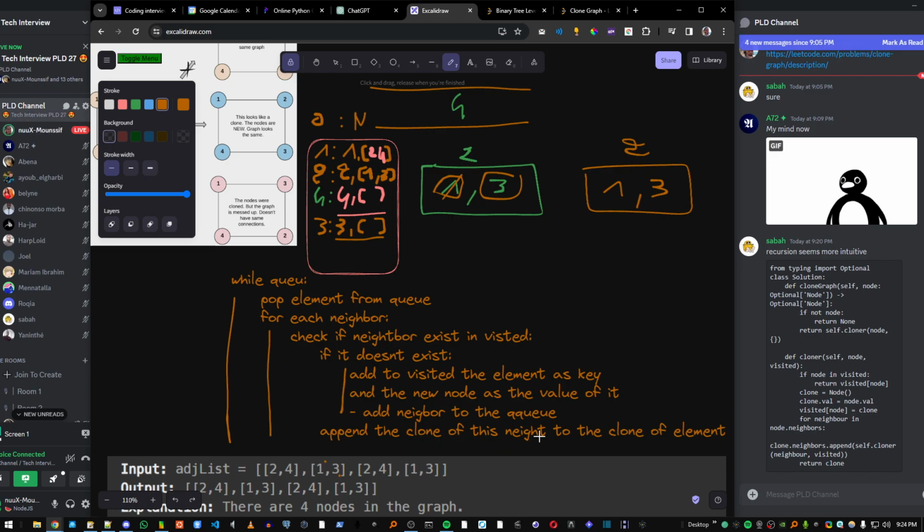Append the clone of this neighbor, which is 3, to the clone of the element 2. So we have 3, we have 2, and that's it. It's gonna finish. This loop gonna stop, and the while queue is still gonna loop because 4 is still here, and it's gonna be the same thing.